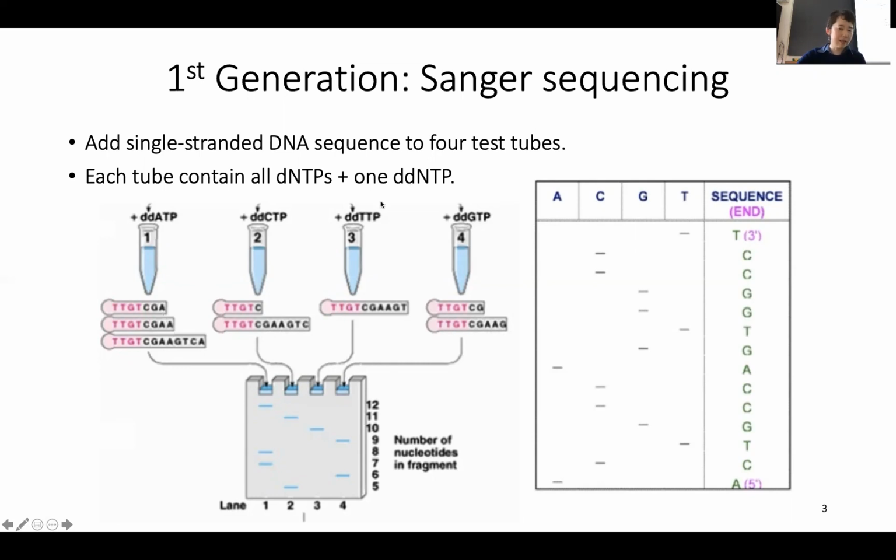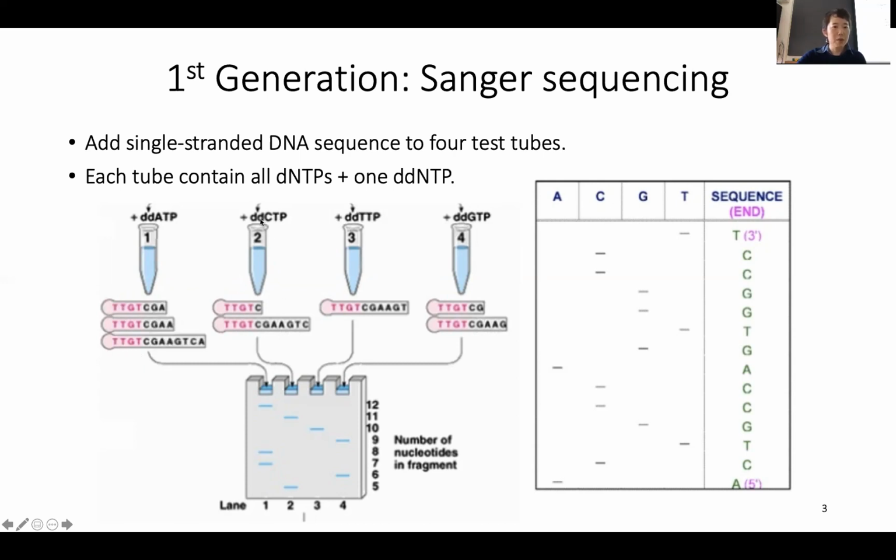Once it's ddATP, it cannot continue anymore. And so there will be some molecules that end at this location because it's an A. Some molecules will end the next time there's an A, because whenever the ddATP gets incorporated, it cannot extend anymore. And so this will happen in the first tube.